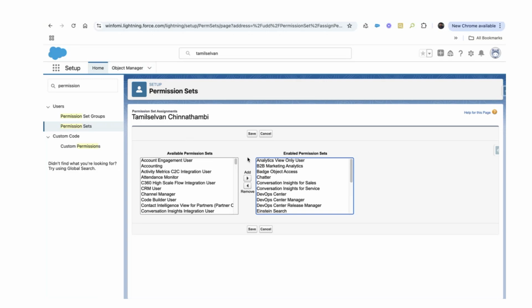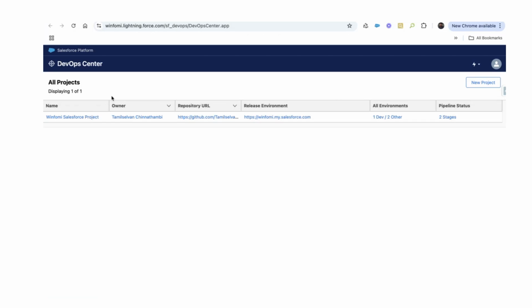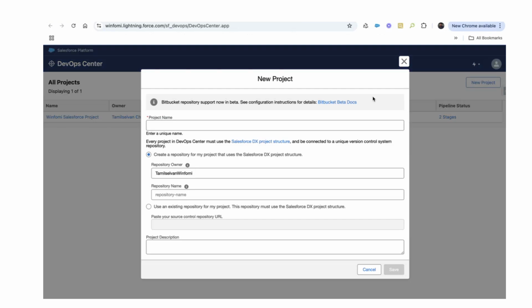Once we add the permission sets for the user, if we go to the app launcher, we can see the DevOps application. DevOps Center is the application name. Here I have already created one project. We can create the project and we can create the changes inside that, like how in a project management portal we have the project, and inside the project we have the tasks. The same thing follows here also. For time consideration, I'm going to explain with the existing project that I have already configured, but I will also tell how to create a new project.